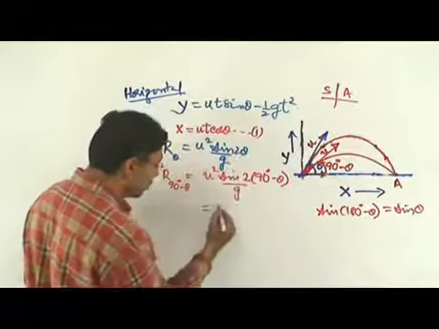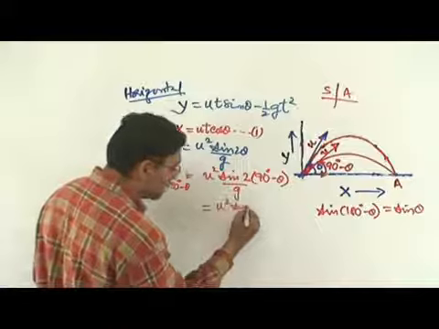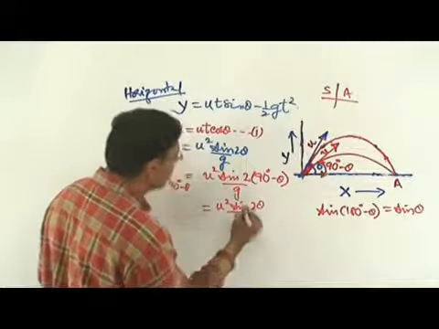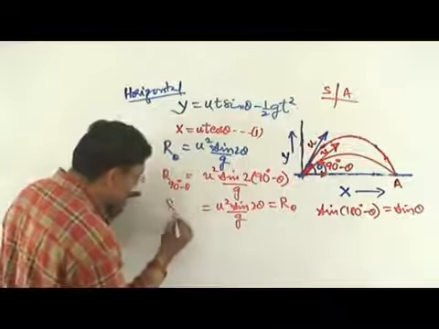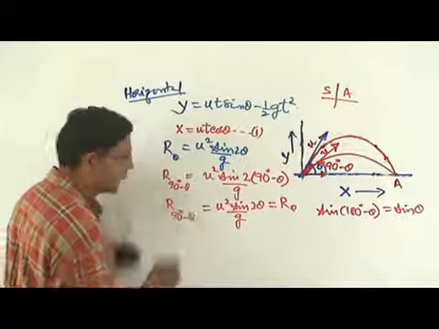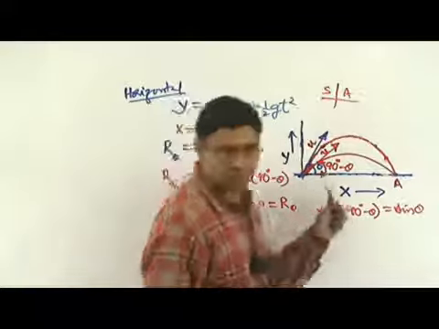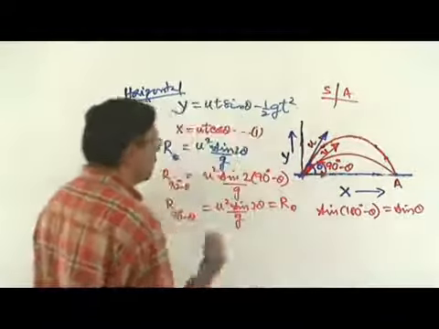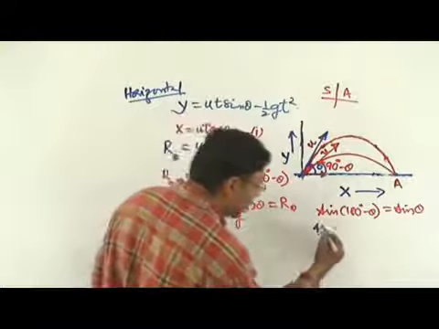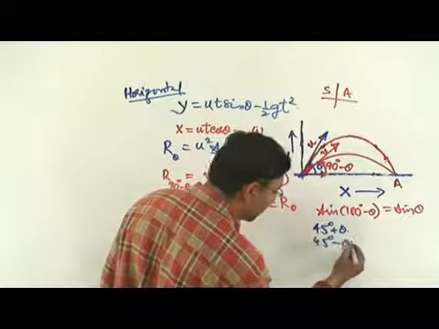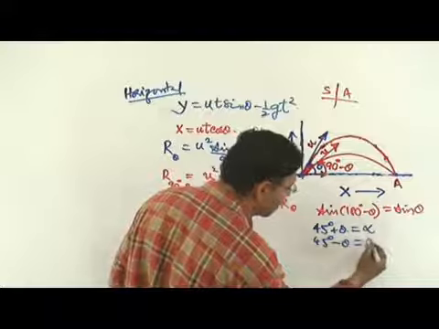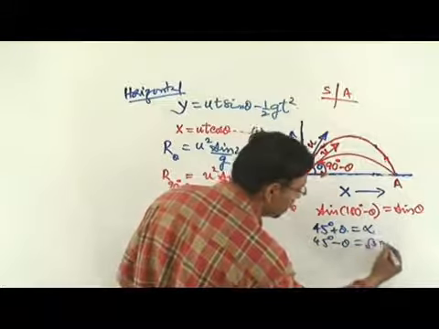So we end up getting u square sin 2 theta by g, which is nothing but the same as the range for a body projected at an angle theta. So the ranges for 90 minus theta and theta are the same when you are projecting at the same speed. It could also be written as 45 plus theta and 45 minus theta. Doesn't matter. Ultimately, when these angles are complementary, you can call this alpha and this beta. If this is alpha, this will be 90 minus alpha only.